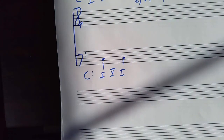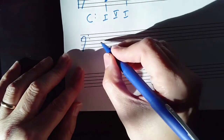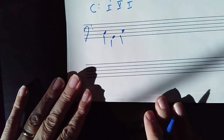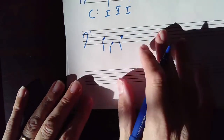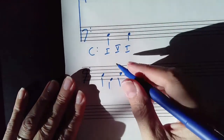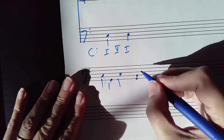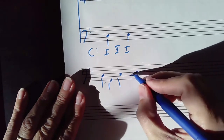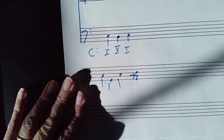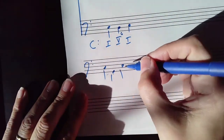Okay. Now, if we go 1, 5, 1, the bass would be C, G, C, which is a leaping bass. What if we want to make the bass more melodic? Well, we could consider the first inversion of the G chord. We have G, B, D. First inversion would have B in the bass. And look, we could do that, and all of a sudden our bass line is a melody rather than something that's leapy.